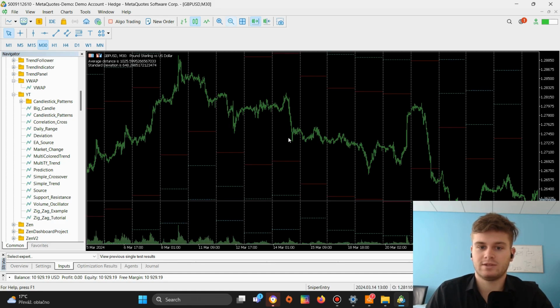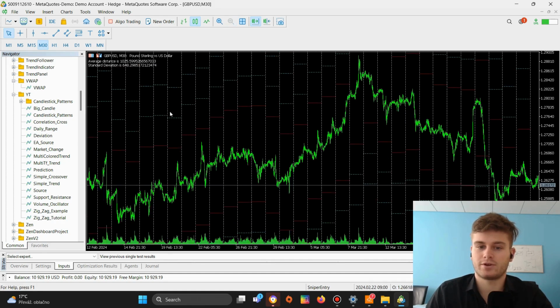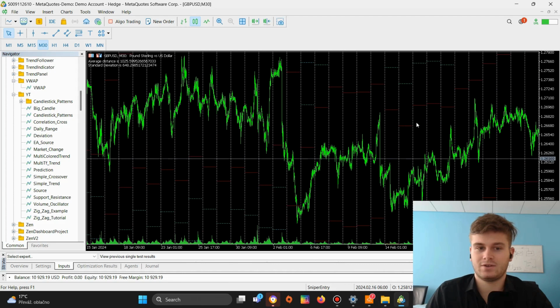So this is the daily range for the GBP/USD. Okay, and since all of those symbols are different, this is something that can be very helpful.